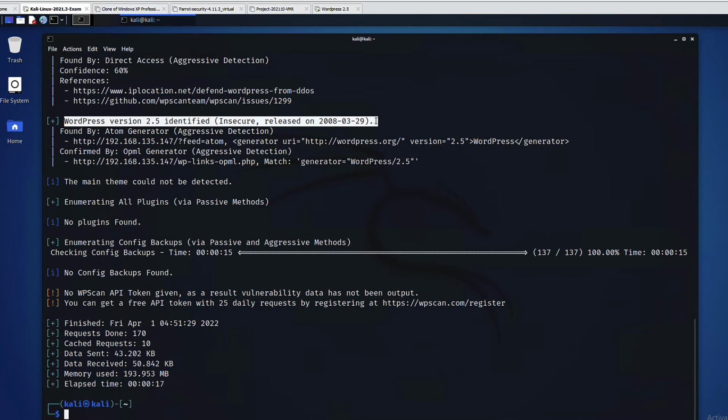If you remember, I mentioned this before, the link between vulnerability scanning and penetration attempt is to be able to identify what the vulnerability actually is. So in this case, we need to identify a specific vulnerability related to WordPress version 2.5. And you can use any vulnerability database that you like. I like to use CVE Details.